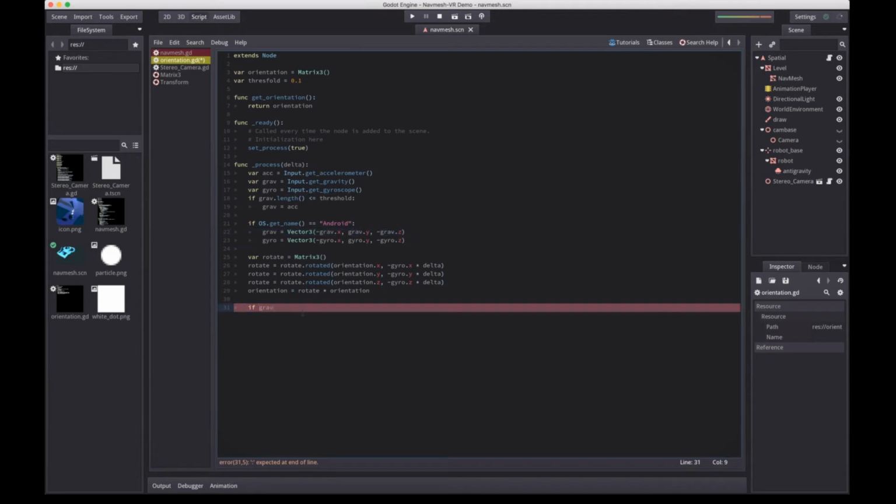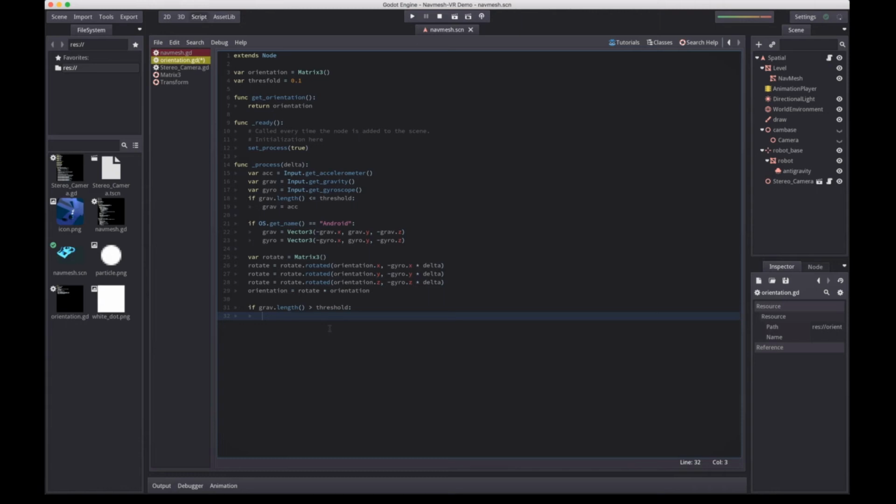And obviously, we're going to check our length again. Actually this time whether it's bigger than our threshold. Just in case we did copy the accelerometer data in there, we have to check that again, because obviously we don't want to apply the accelerometer if we don't actually have data. Very unlikely scenario if you're using this for VR. The accelerometer exists in just about every phone, and if it's not on your phone, you probably don't have a gyroscope either, so this code wouldn't work anyway.